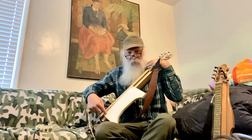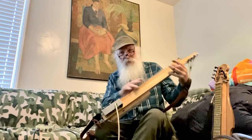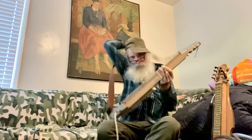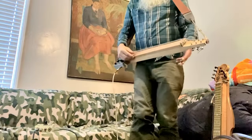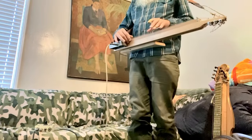This piece comes off with just two screws and can go in the bag with the unit, laying on top without taking up any extra space. It also allows you to stand up when you're playing — you end up with this brace here that wraps around a little bit.